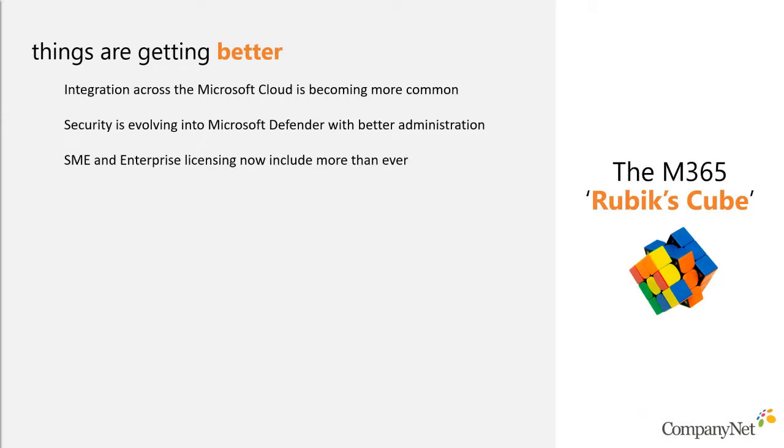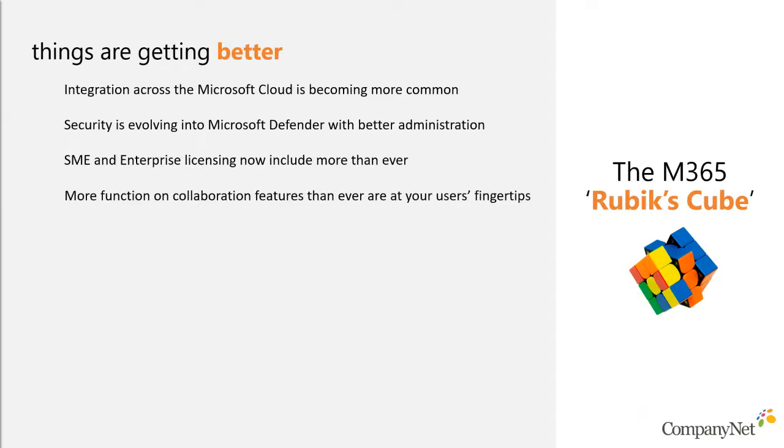Small to medium enterprise and enterprise licensing now includes more than ever, which I suppose adds to the complexity. But as we evolve into the more integrated model, it'll become easier to manage these things, and having all these tools available to your end users who are able to collaborate, even on Power Apps and Power Virtual Agents, in great ways. It's only going to get more expansive as time goes on. So it's understanding moving parts, understanding how they're changing, and then knitting that together into your own administration and manageability.